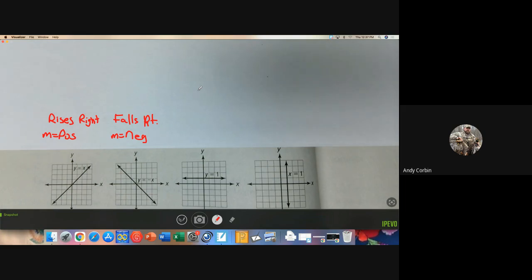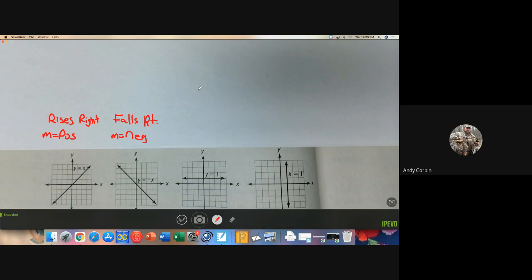If I am looking at that first line, left to right, it rises to the right. So if you read things left to right and you're going uphill, it's positive. If you're reading left to right and you're going downhill, it's negative. So just get the mindset: reading left to right, uphill is positive, downhill is negative. And I always used to think, going uphill, I'd have to do some positive energy, right? I'd have to be putting some strength into that.